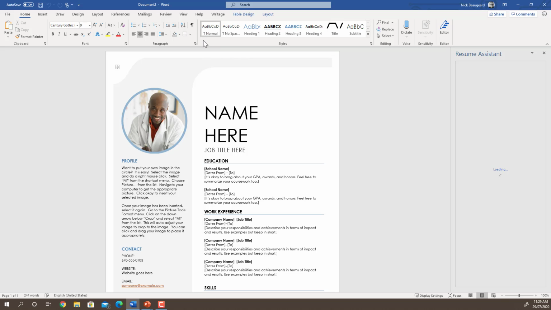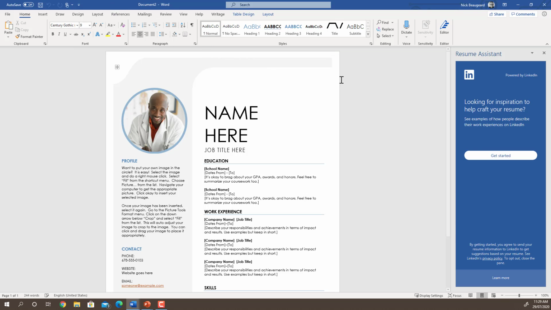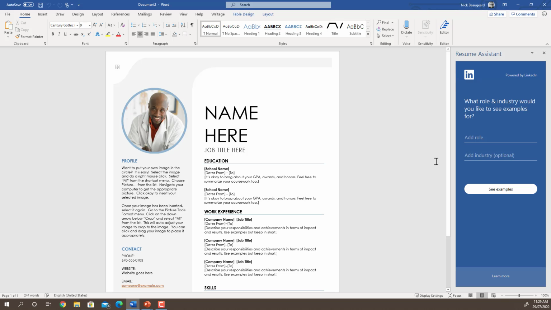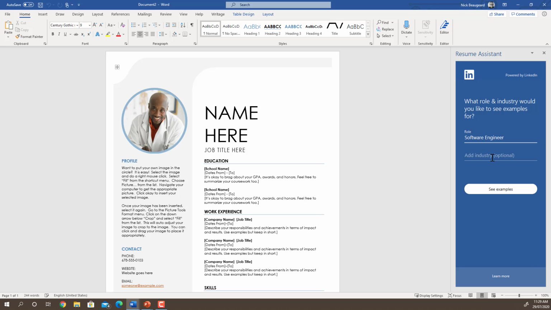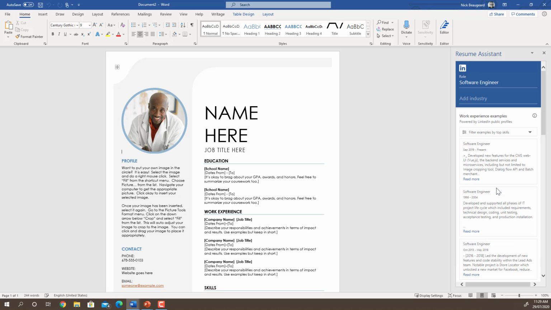So here I've got all sorts of things, and actually on the right hand side is the LinkedIn Resume Assistant. So the LinkedIn Resume Assistant will actually, let's say I'm looking for a role as a software engineer. Beautiful. I'm not going to add an industry, and I don't want an industry here, go away, and I'm going to choose See examples, and that will start getting me work experience that I can see.